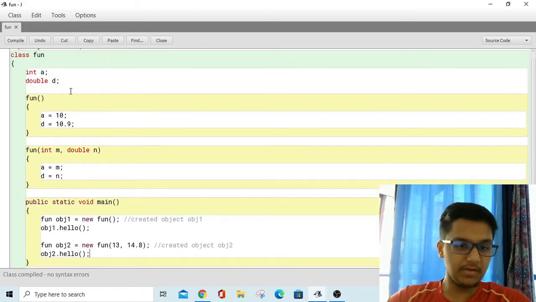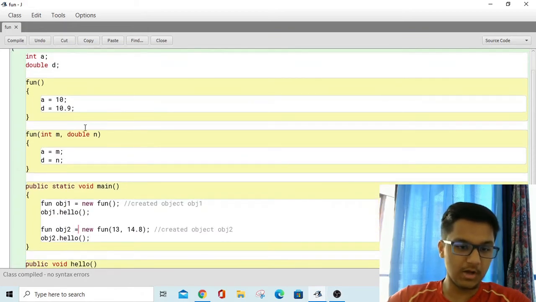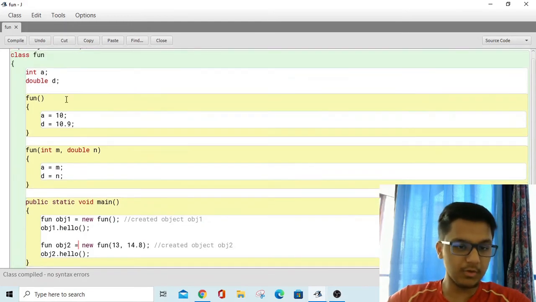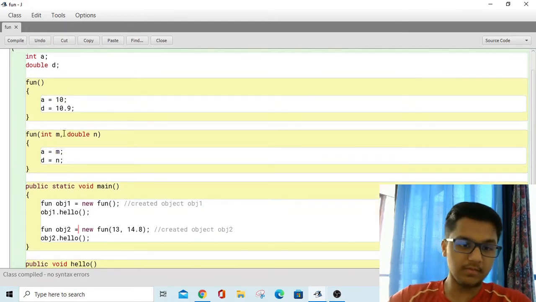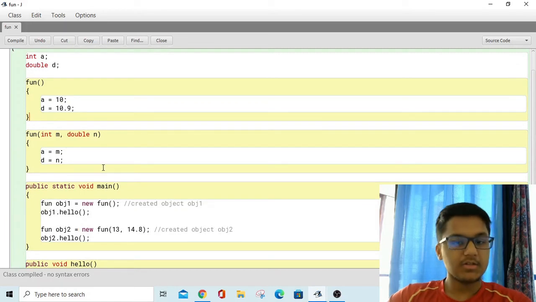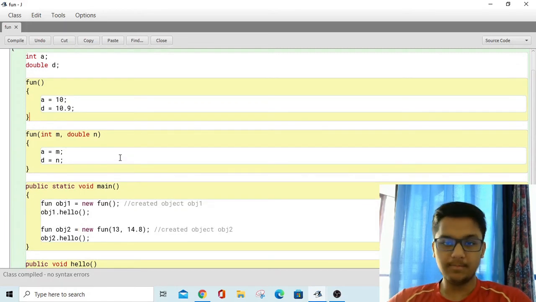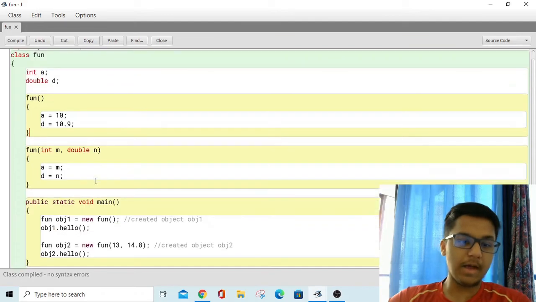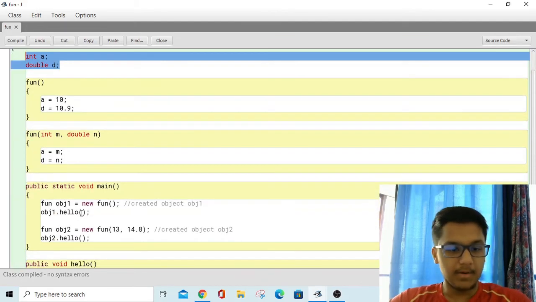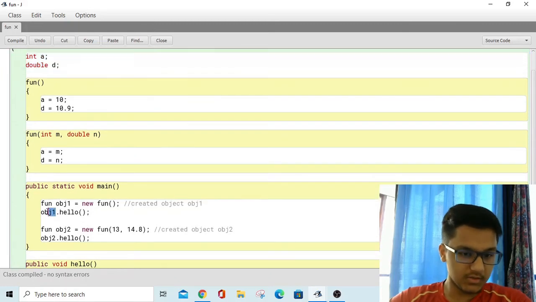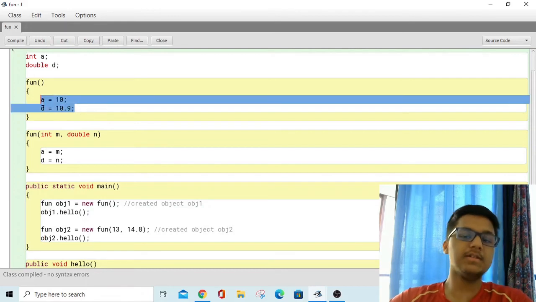So now the instance variables, when I call obj2, have the values 13 and 14.8. But in obj1, the values are 10 and 10.9. So now you can see how in the same program, we can have different values for the same variables. The variables are the same, a and d, but we are dividing them into two parts, obj1 and obj2, and in each object, the values of these variables are different.